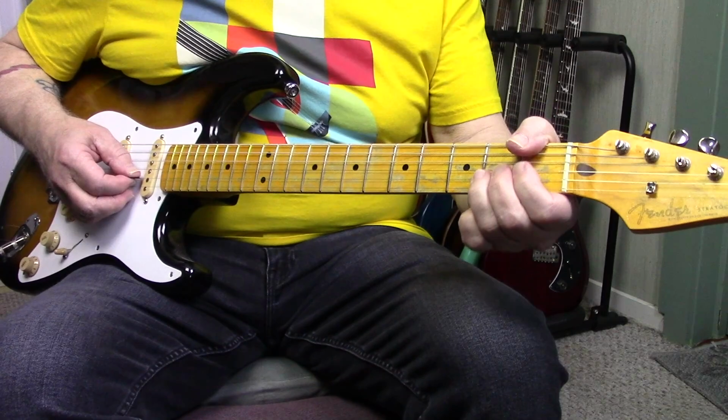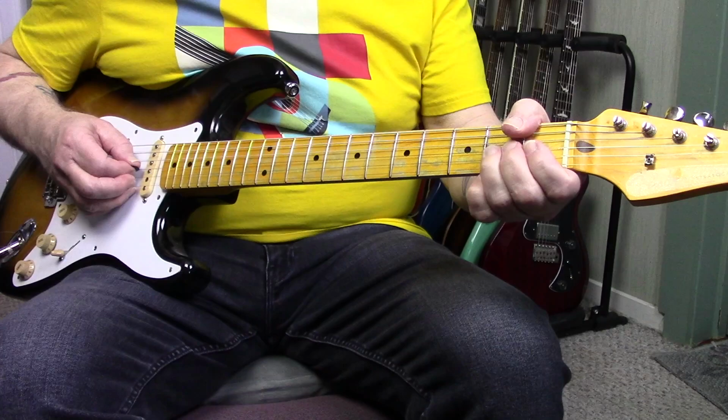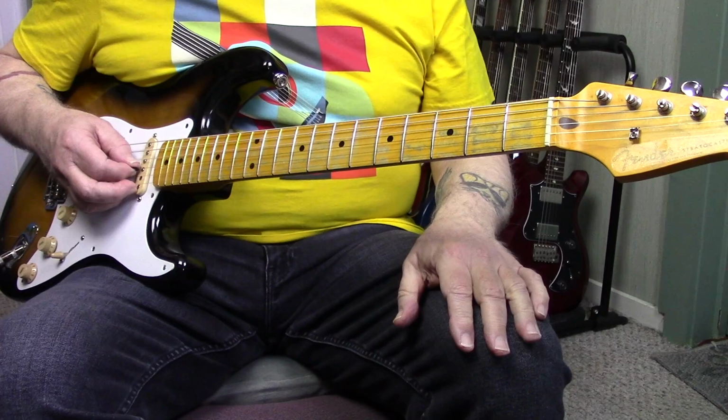So you'll notice one thing, that he uses this 2, the F sharp in E. And he also did a lot of pull-offs, which would have been pulling off to the open string, as I'm doing. And the third thing you'll notice is that the bends are barely a quarter step.